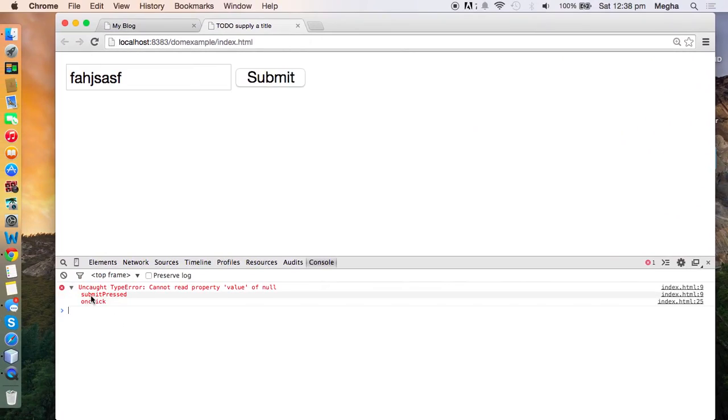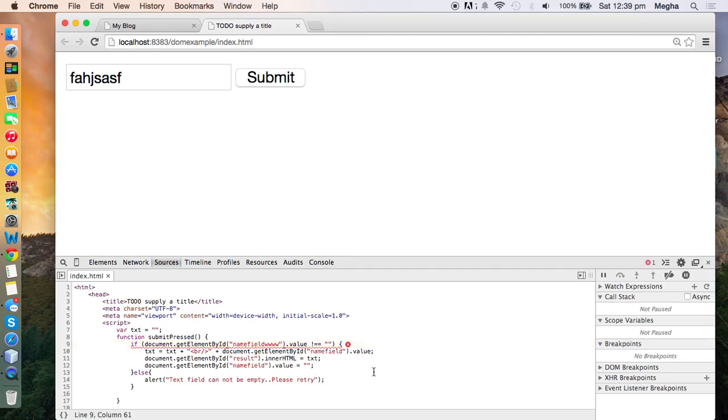It also tells where the error is happening. It is happening in the function called submit pressed, and the action responsible for calling that particular function is onclick, and it is also giving the line number of where the error is happening. If you click on it, it shows you where the error is triggering.